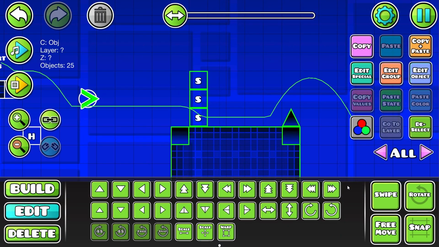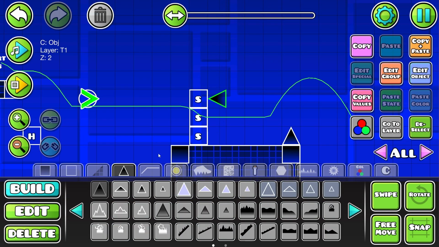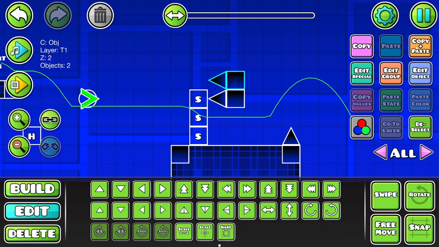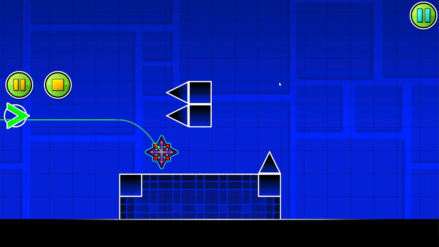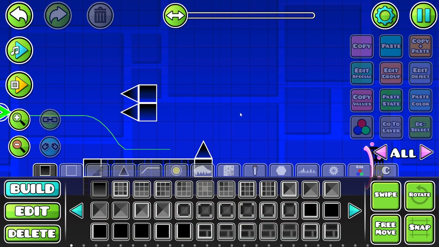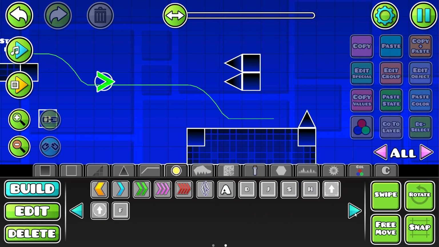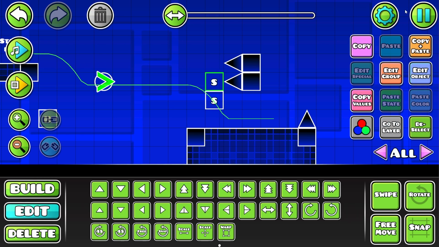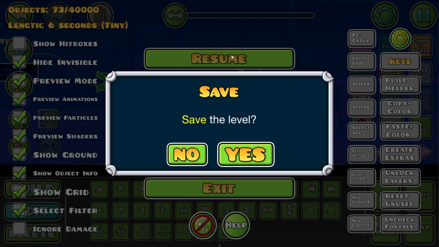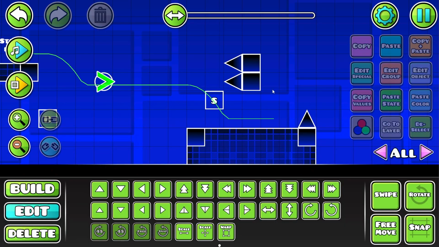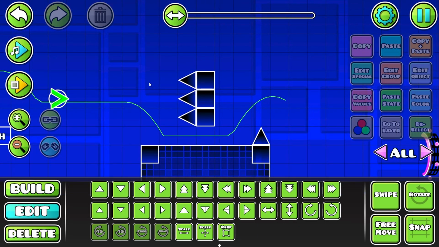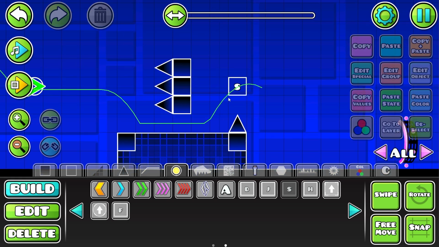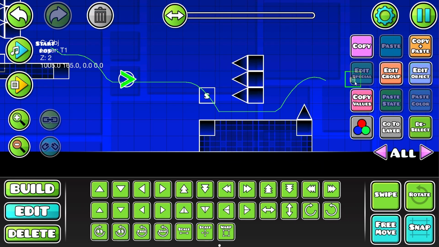However, one thing I like to say is that it's much better to place hazards to manually make the player stop dashing, so he doesn't all of a sudden stop dashing for no reason, because again, those blocks are invisible in the game. If he doesn't see it and suddenly his dash stops working, it wouldn't be that cool. So try to make the player stop dashing on his own. Don't force it on him, but if it's really necessary, you can just place an S block. That's a why not.